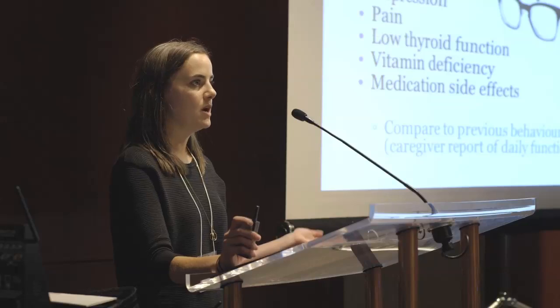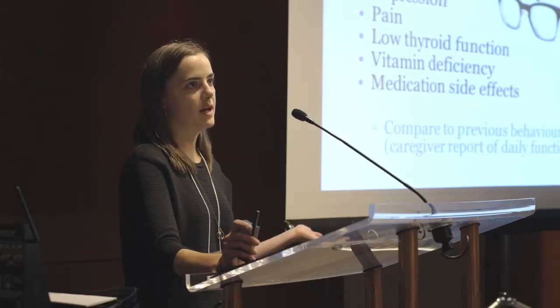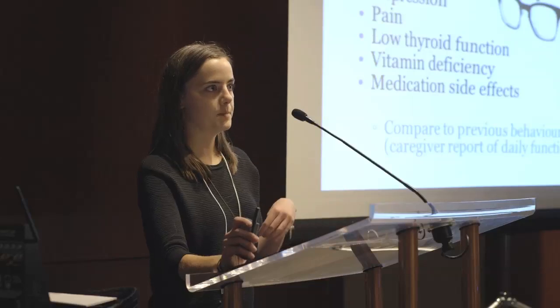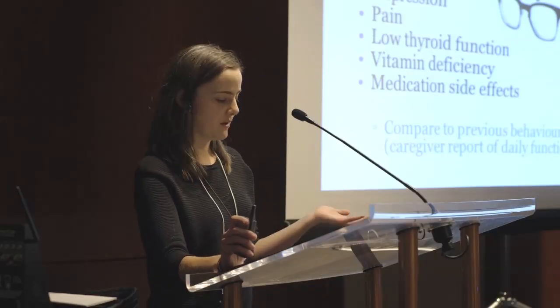With people with developmental disabilities, such as Down syndrome, the diagnosis of dementia is sometimes delayed because there are pre-existing limitations in cognitive functioning and communication. So when these aren't going as well as they were, sometimes these changes are just attributed to the fact that, oh, they have a developmental disability. We can't expect them to be communicating as well. So the diagnosis that's important, which is that they've developed Alzheimer's disease, is delayed for that reason.